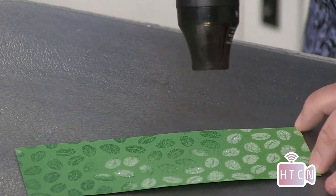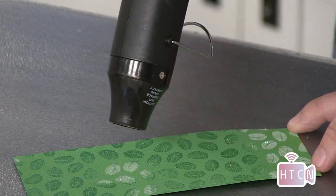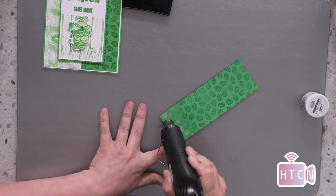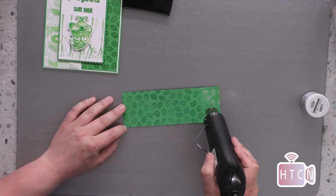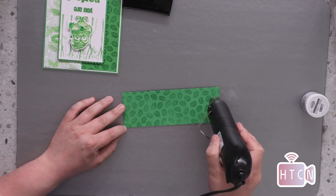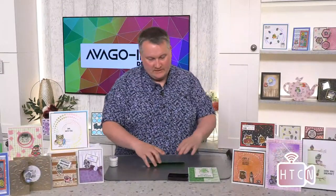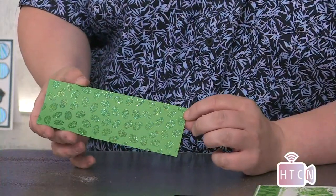It's like watching paint dry, isn't it, this bit? I'll just spin it around so I don't burn my fingers on that last bit. There you go. So you can see now, I hope you can see the sparkle that you're getting there. It's got loads of really iridescent glitters. It's lovely, really is. When I saw it was clear, I didn't expect that. It's a lovely surprise. So that's this first strip made.